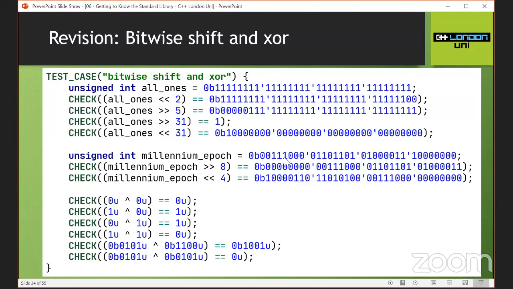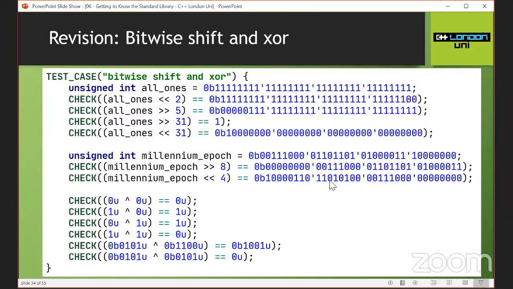Therefore, you can see the patterns, for example, when I shift right by 8, this octet of elements just jumps here, and the next one goes one right, and the next one goes right, and the next one just disappears. And from the left-hand side, we fill with zeros. And you can double check that the same applies when we shift left with 4. We add 4 zeros here, and the rest is just shifted, but the bit values are the same as they were.